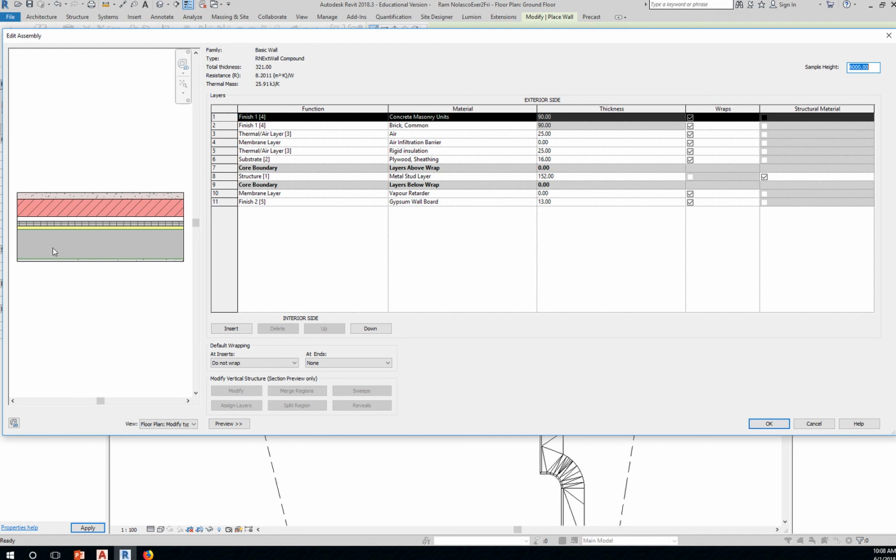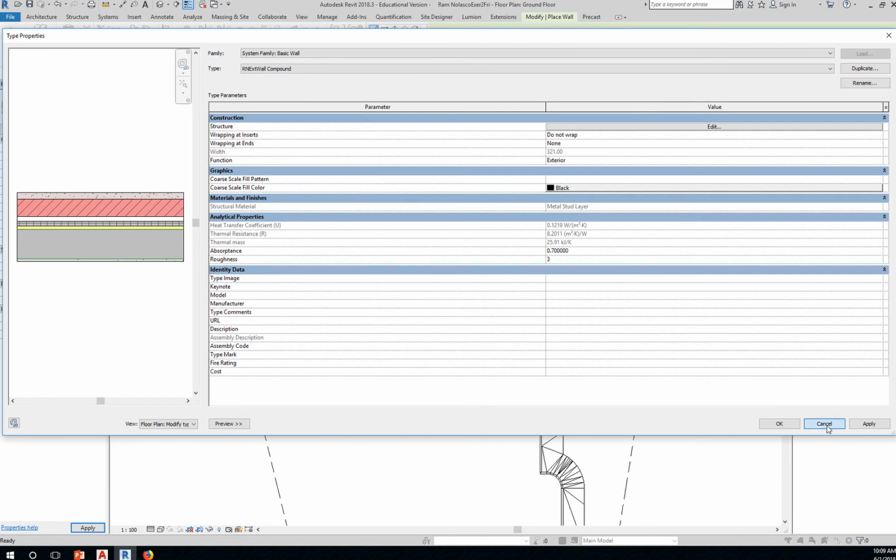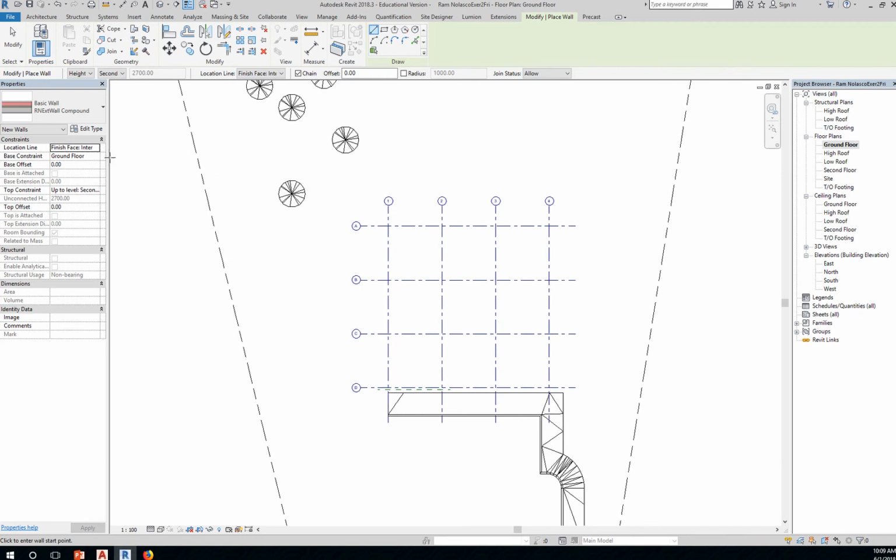So do you like to build the wall where, when you pick points, it will be placed at the core center line? Let's cancel that. Or finish face exterior, right? So that's the finish face at the exterior, core face exterior, or core face interior.